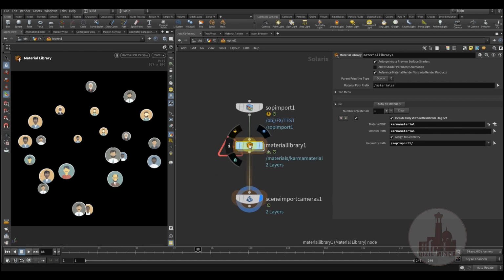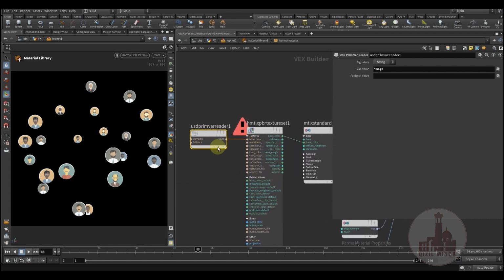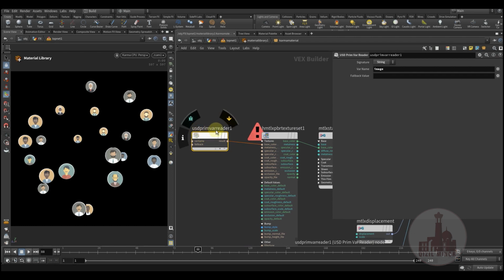So here, as you see, I'm using the current material, and I don't know why it's giving me this mistake, but I use the primvar reader, and I'm using the string with the image attribute applied to the variable name.